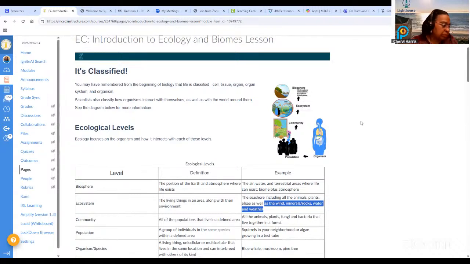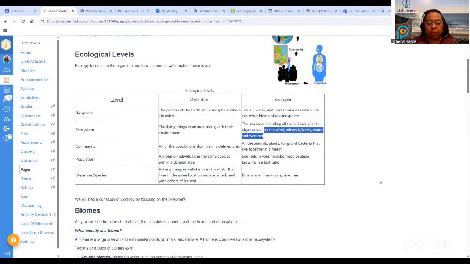And all of that makes up your biosphere. So it tends to be a chain of events, and if you're looking at it like a pyramid, it gets bigger and bigger as you go up, and smaller and smaller as you come down. One individual, many individuals, lots of different kinds of individuals, individuals in a particular environment, and individuals on the planet. So that's how that one goes.